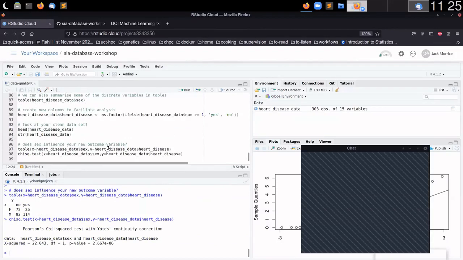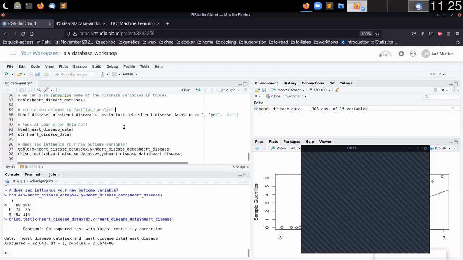If anything gets a bit mixed up, or you find you've deleted something that you shouldn't have, what you can do is press this little sweeping thing, this broom in the corner. If you press that, it removes all the objects from your workspace and allows you to start again, which is fine because all your objects are really in this code. So as long as my code is the same, I can always remove a variable and then bring it back.